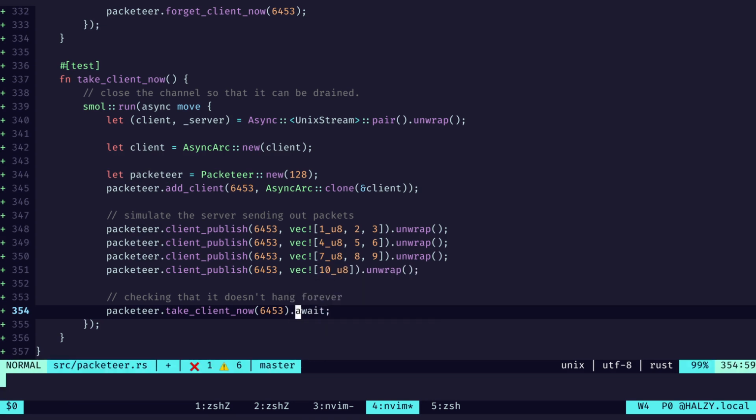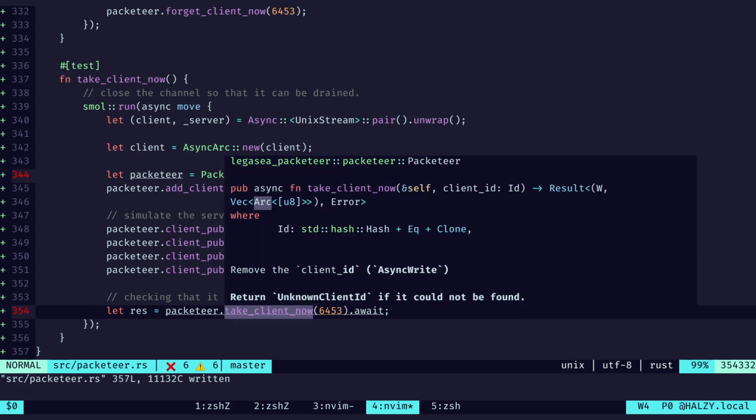So we await that, get the result. And this should be that pair of things, right? The tuple and the list of data. In this case, we can actually check the data and make sure that it's correct.